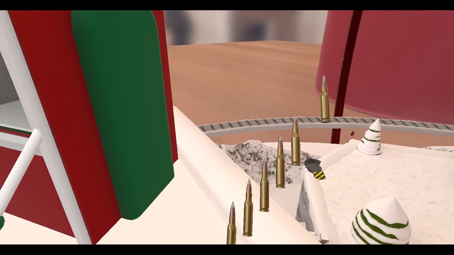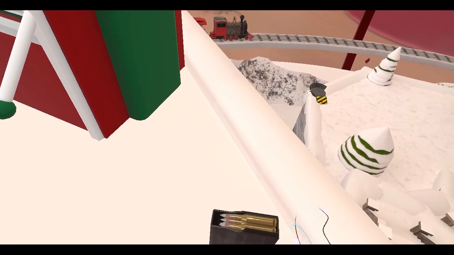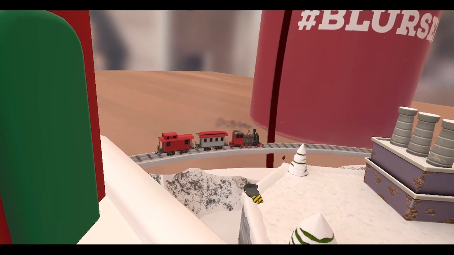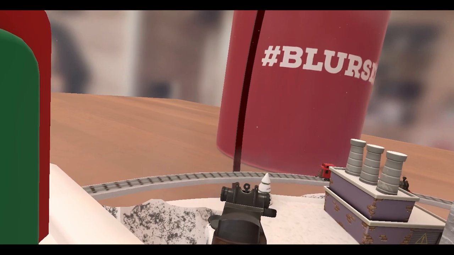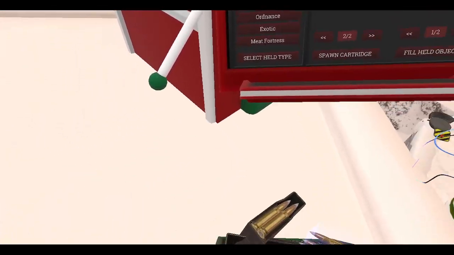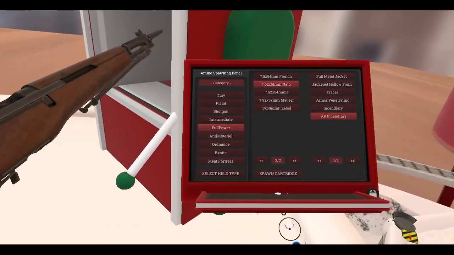Let's see how many we got here. Six, 12, 14, 15, 16, 17, 18, 19, 21. All right. 6, 12, 18, 21. 21 shots. Let's try it out. Okay. Well, we're gonna have to refill this, so... Okay. All right. Pretty cool. Come on, get back in there.